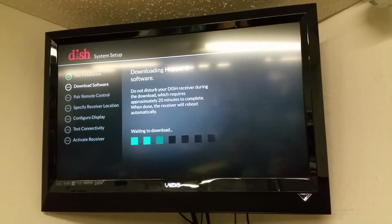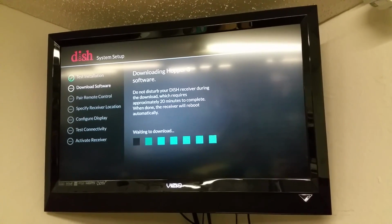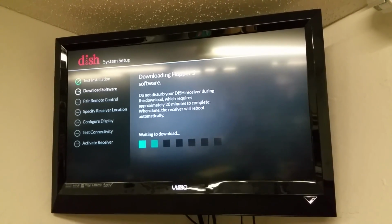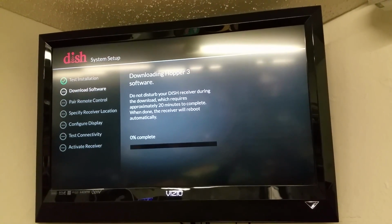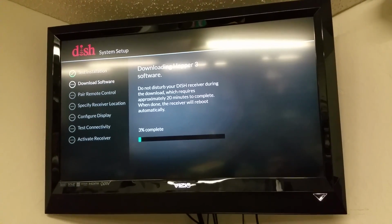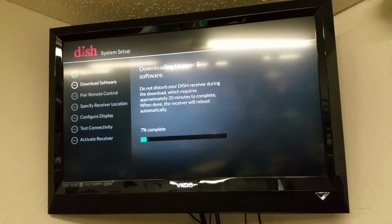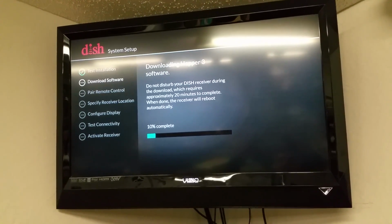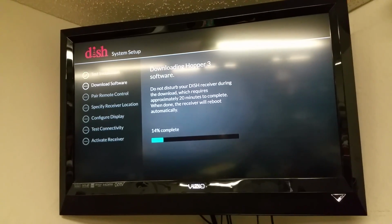Wonder if it actually gives you a progress bar or these lines just continue to go across the stream. Oh, okay. Progress bar with a counter. That's nice. Seems to be moving pretty quickly, so the updates are already in the stream. I can't wait to be able to activate some of these.